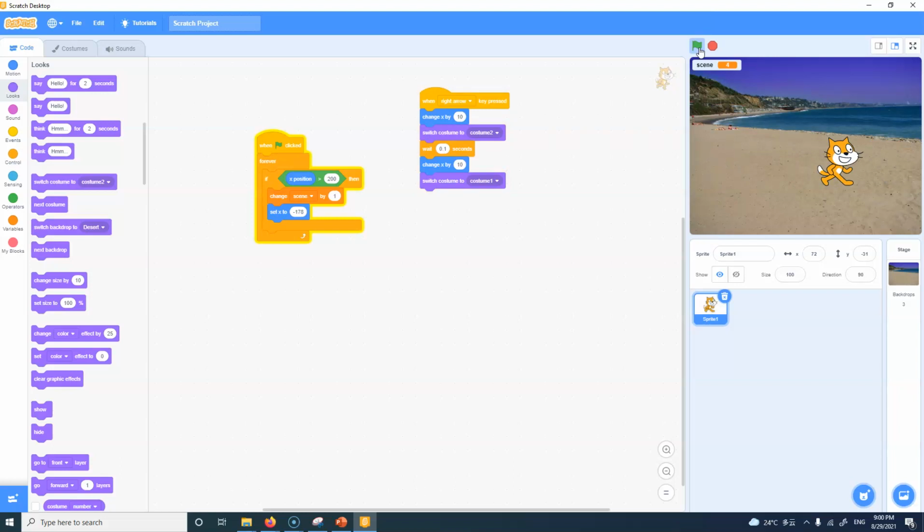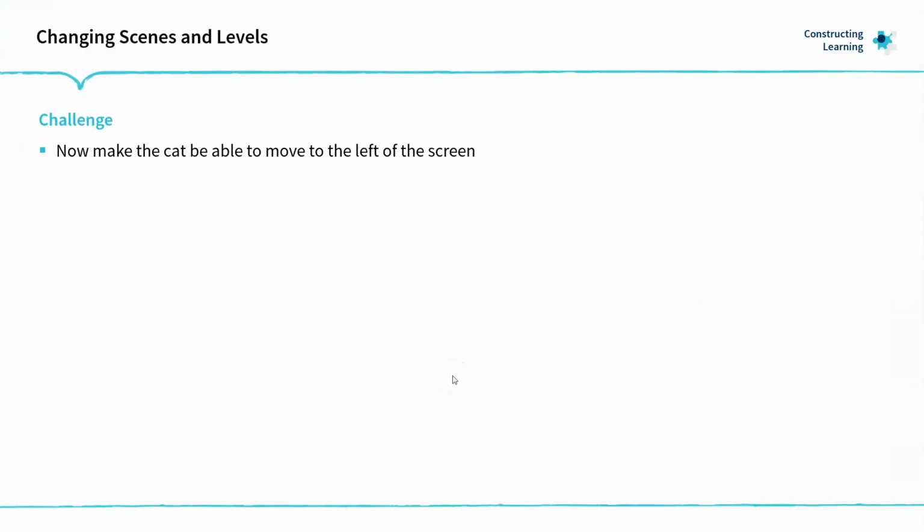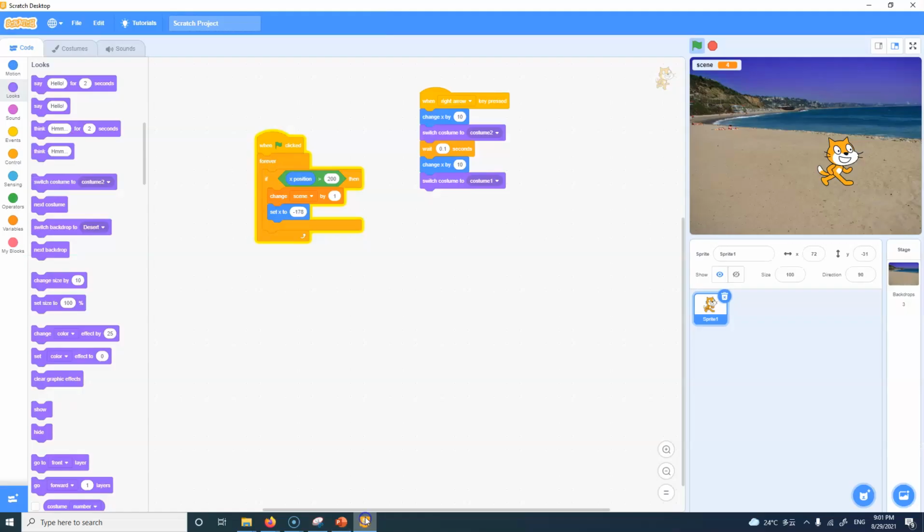But we've got this already. Let's try and get it to go the other way. So that's going to be your challenge. Now make the cat be able to move to the left of the screen. So if I go back to Scratch, if I press the right, it will move and it will change its costume.